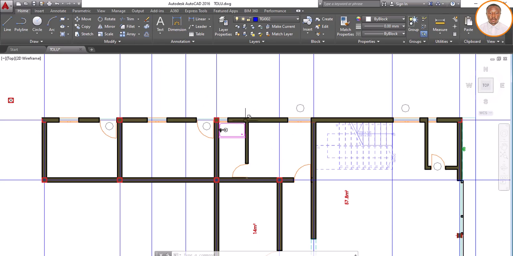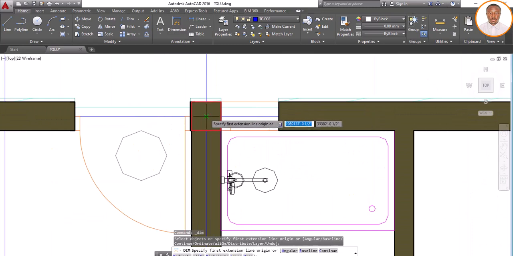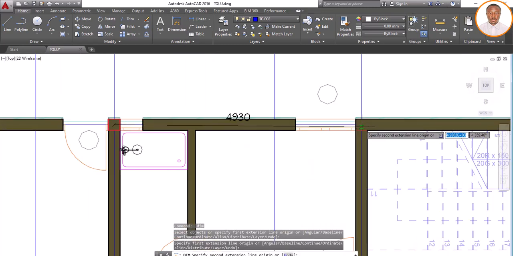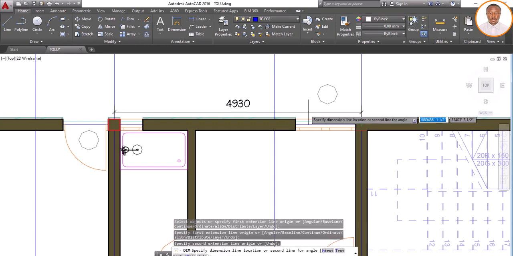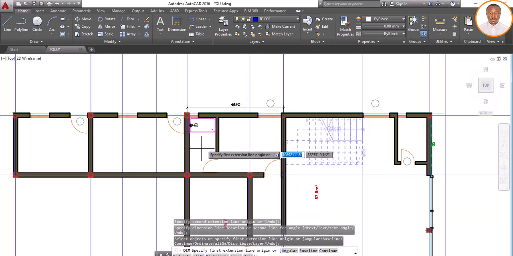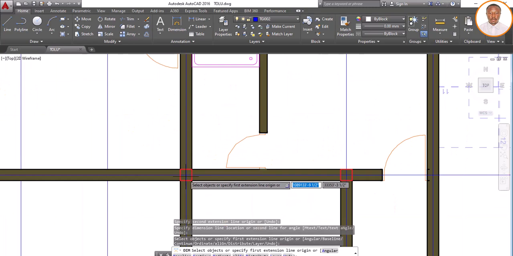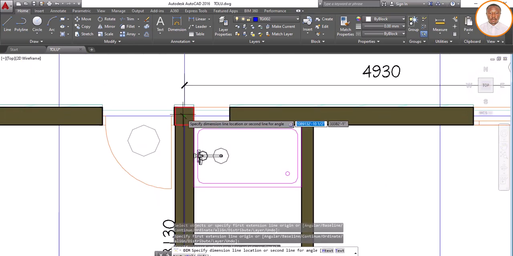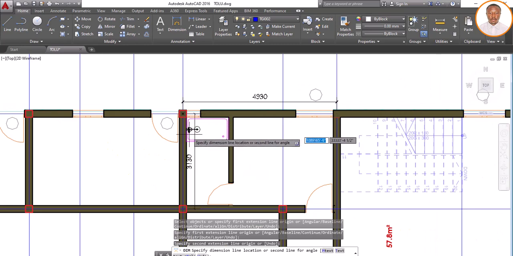So now you might be thinking that we're supposed to put a column at this point. Either we are going to put a column at this point or not. It depends on our paneling. Let me take my dimension also, from this to the center of this, to this 4.93, isn't it? Then the same thing, 3 point, we said 3.1 something? Yes. So you see it. So the same thing with this aspect.